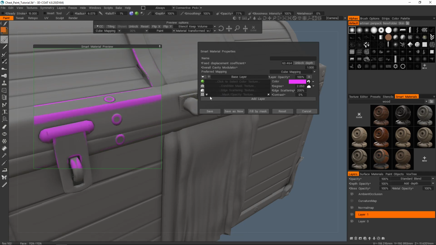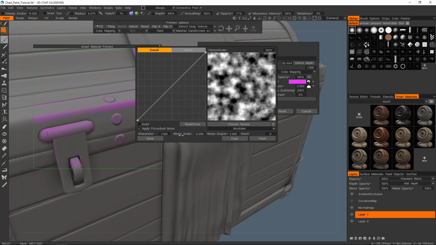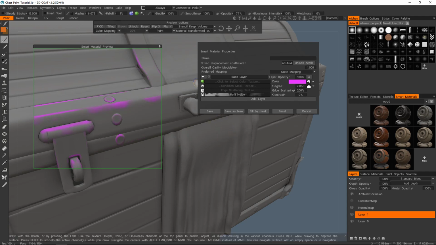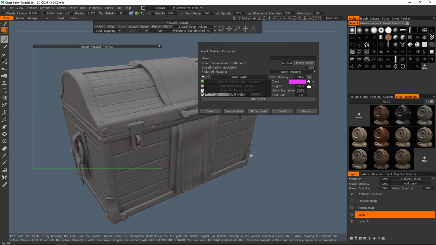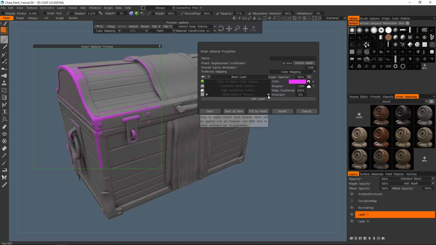Again, we have our edge line here, and if we didn't want this line to be completely uniform across the model, I'll add in a noise map to show you what that will do. Something like this. So it's dulled the effect, and in some places it's even completely discarded it. And if I bring down the actual amount of my condition, which I haven't set a texture for, so it's just trying to be a straight line across the convex areas, we're using the opacity mask to say, don't do that. So that's what it looks like. Then if I get rid of our opacity mask, it all comes back.